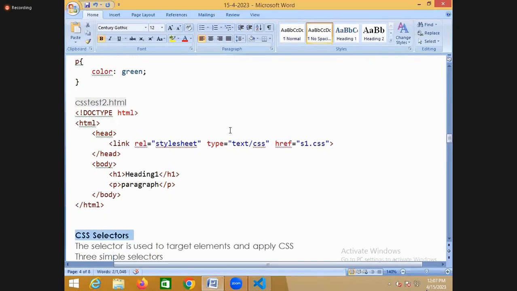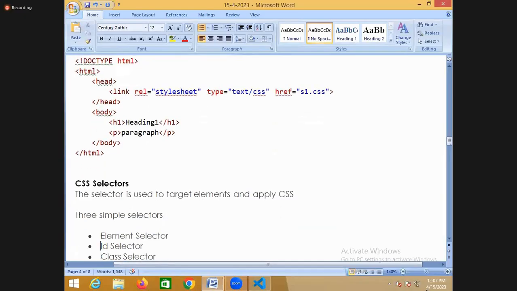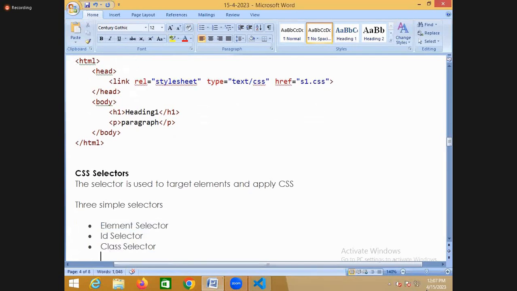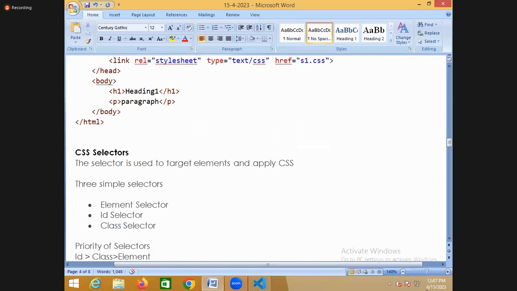CSS selectors are used to target elements and apply styles. There are three simple selectors: the element selector, the ID selector, and the class selector.